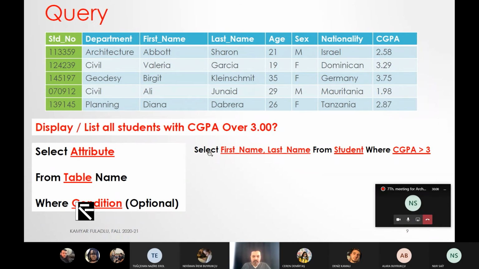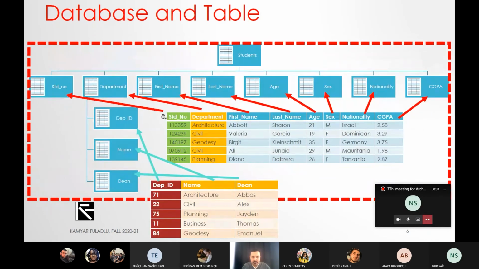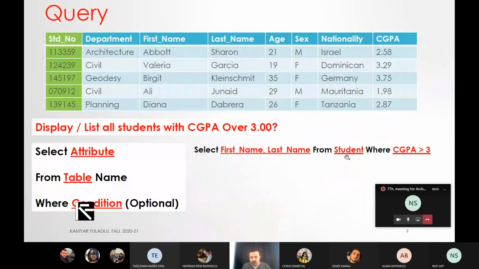We are going to say select first name and last name. From is a table name. This one is the attribute. We select the attributes, first name and last name. And from, this is the student table. As I told you, we have different tables, but now we are going to select from the student table, where is our condition.